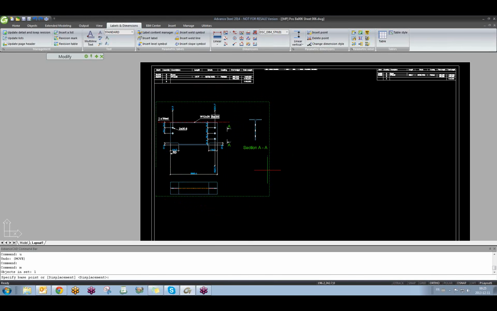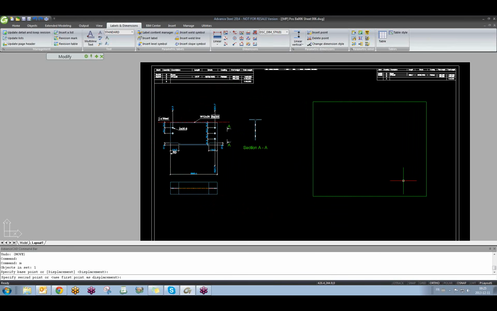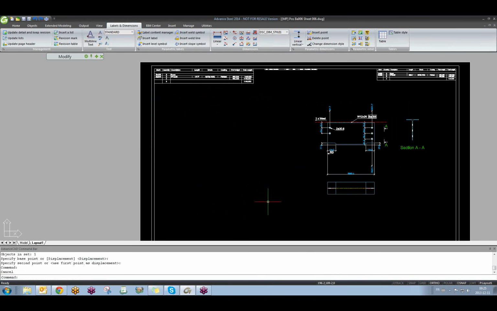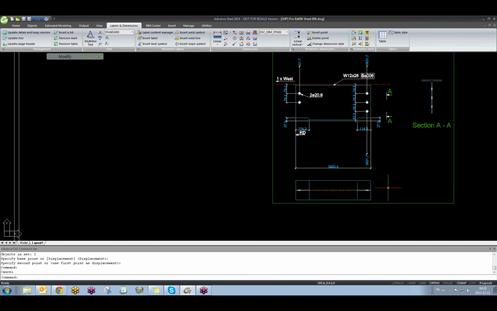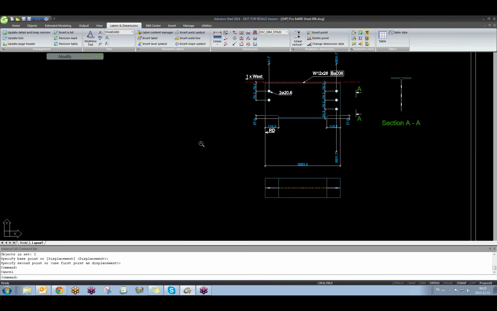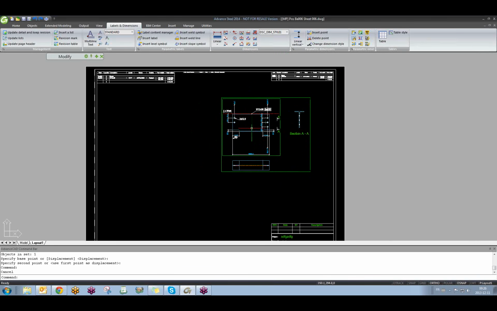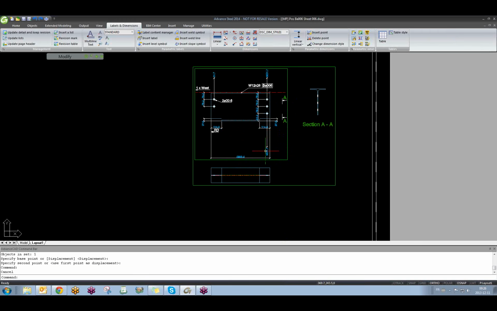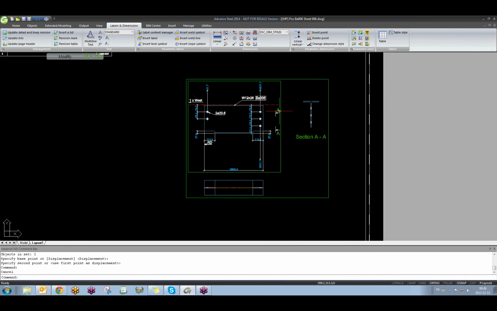The green box won't appear until you go on it. It's the same thing for all the other views.